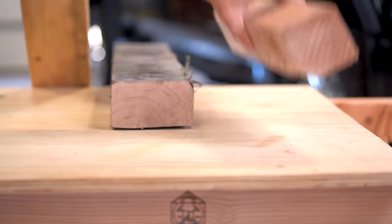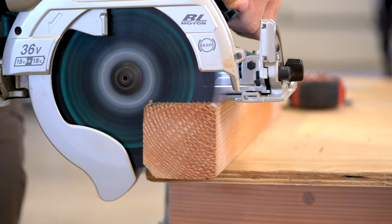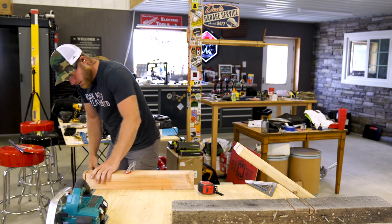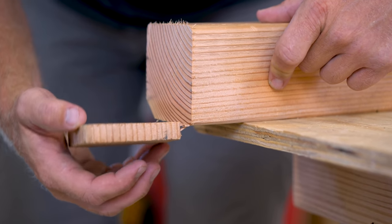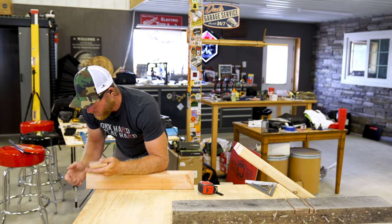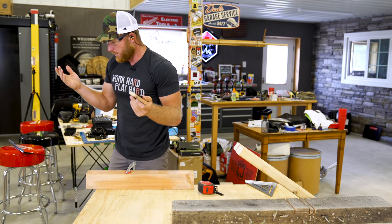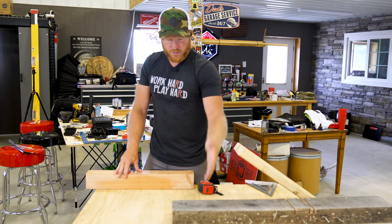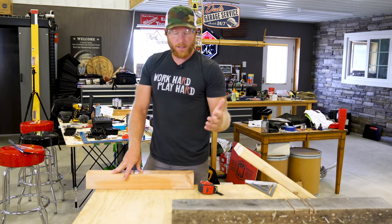Not an issue — plenty of power. Now let's see if we have the capacity to cut through this four-by-four. Oh my gosh — that is so close to getting done. I got through most of it. Why, Makita, why not just — I feel like if you shaved off just a little bit of base plate or made it go a little bit deeper you could claim it cuts through a four-by-four. That just makes sense to me. Anyway, those are simple cross cuts and the performance was great — through three and a half inches of material, three inches of oak, or just a regular two-by.